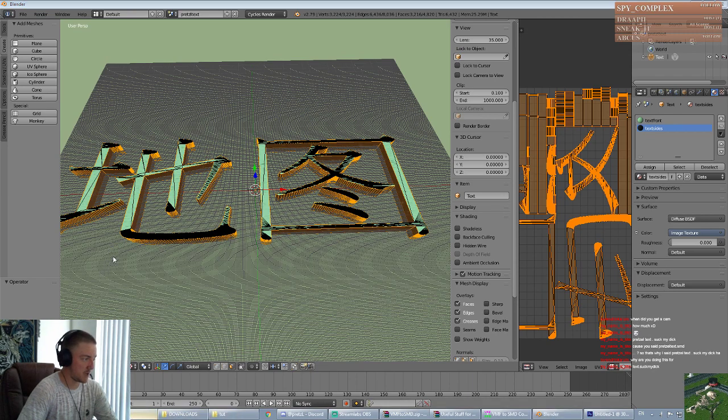Now I'm just going to browse to my materials folder in the game. Where is it? That'll do.